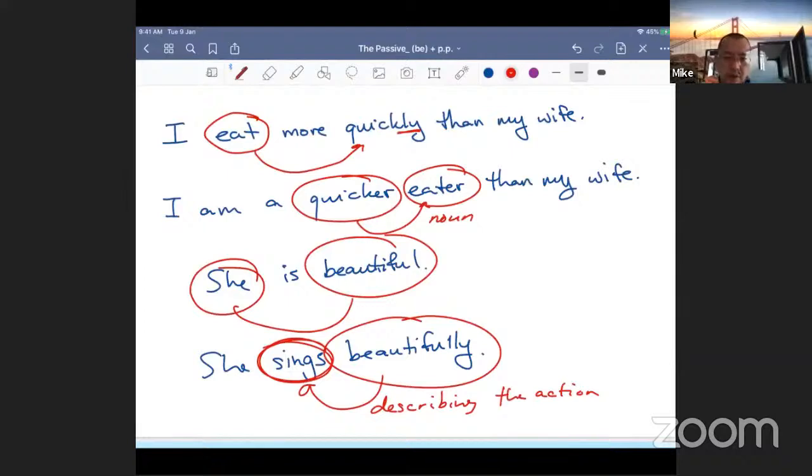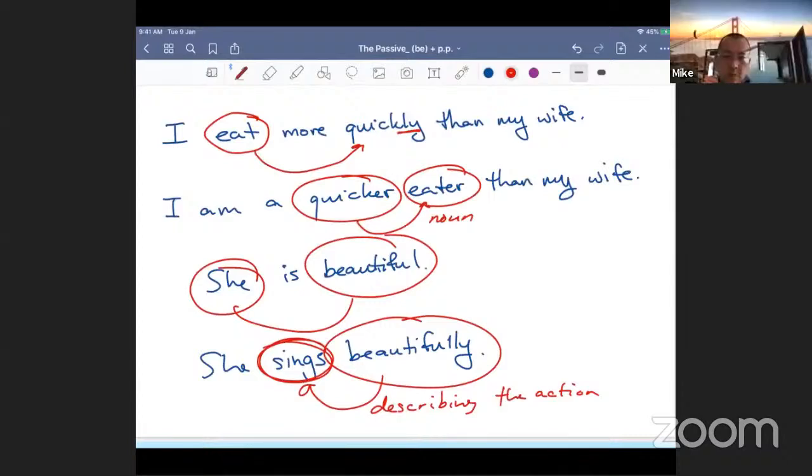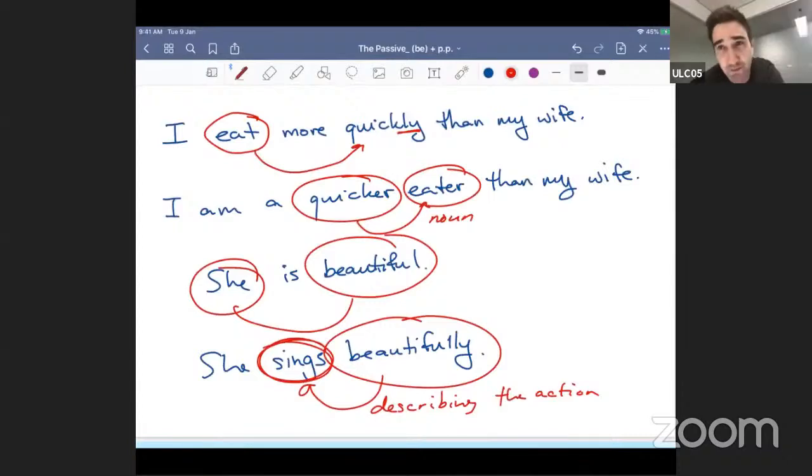English structure. So yeah, that's just the difference between adverbs and adjectives. But there are many different kinds of adverbs. We don't want to talk about that today because we don't have enough time. But yeah, adverbs of place, adverbs of time, adverbs of manner, many different kinds.